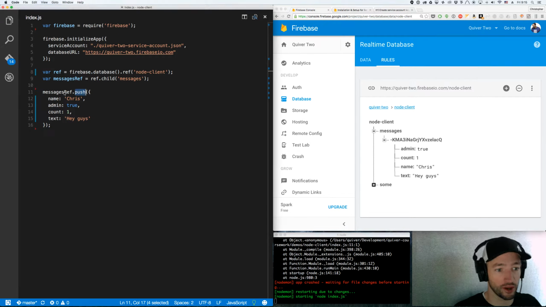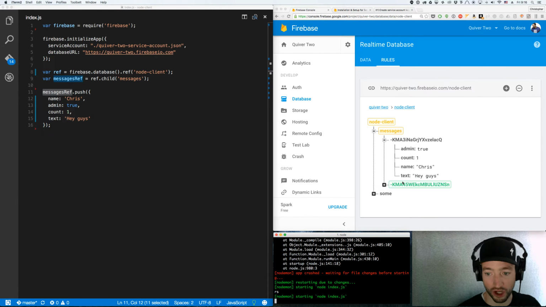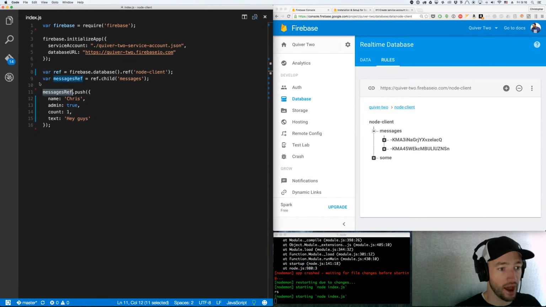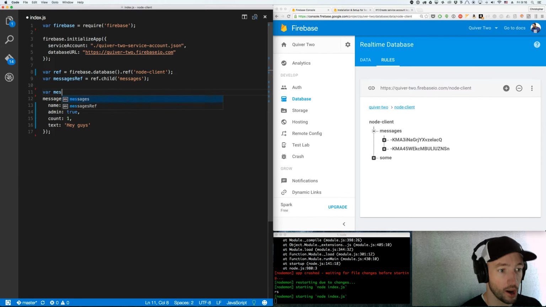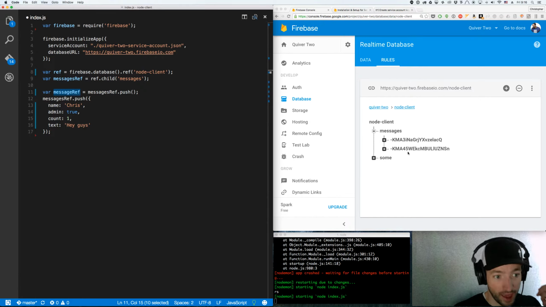And here's another way to do it. I can say messagesRef.push and pass some data in and it'll just go. Every time I rerun this, it'll push another one. It'll just keep going. Well, how about this? I can also say var messageRef equals messagesRef.push, not pass in any data, and all it'll do is create a new reference. This reference is going to have its own unique key that will be generated in the millisecond that I run it and will be sortable by millisecond.